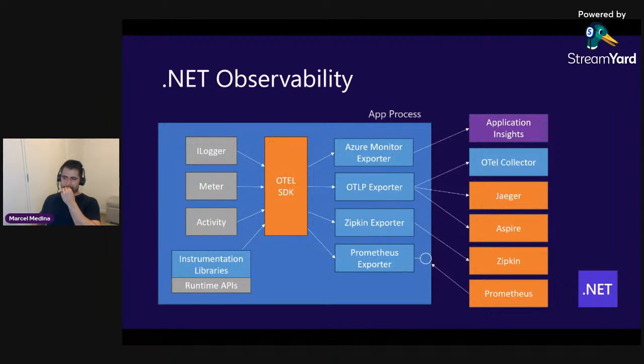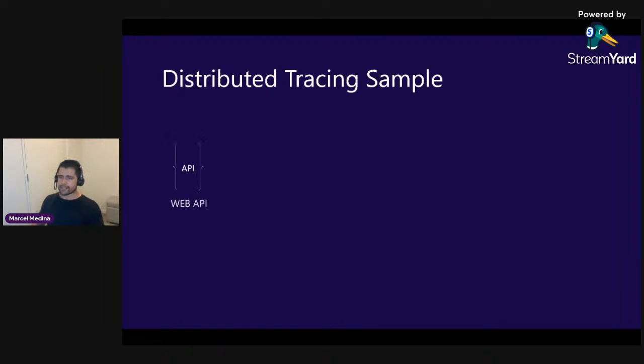We're going to explore the OpenTelemetry SDK and see how those pillars can be coded. And then we're going to have some exporters. The main one we're going to see is Application Insights, but I'm going to show a little bit of Jaeger and Aspire, just to give a glance of what they can do. And in this example, we're going to explore something that's not that basic. We start with a web API, and for this API, we're going to be pushing a message to a queue.